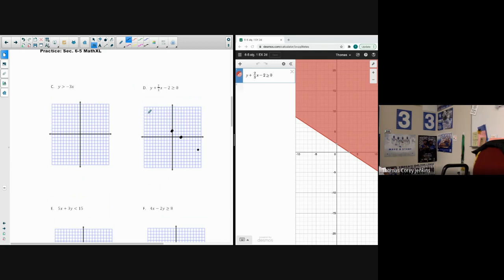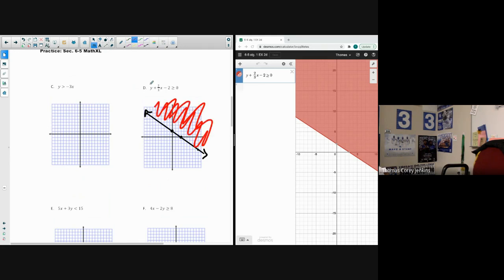All right, and again, I'm making these extra points just so I have something to aim at, but you guys will just have to make those too, and MathXL would finish your boundary line for you. We can go over how to do these on MathXL as well, but basically you do the same thing you would normally do on a line, and then there's a paint bucket that you'll do your shading on. Now, notice Desmos does the shading for us as well. So we can see on Desmos that we've shaded above the line. So you could just copy that.